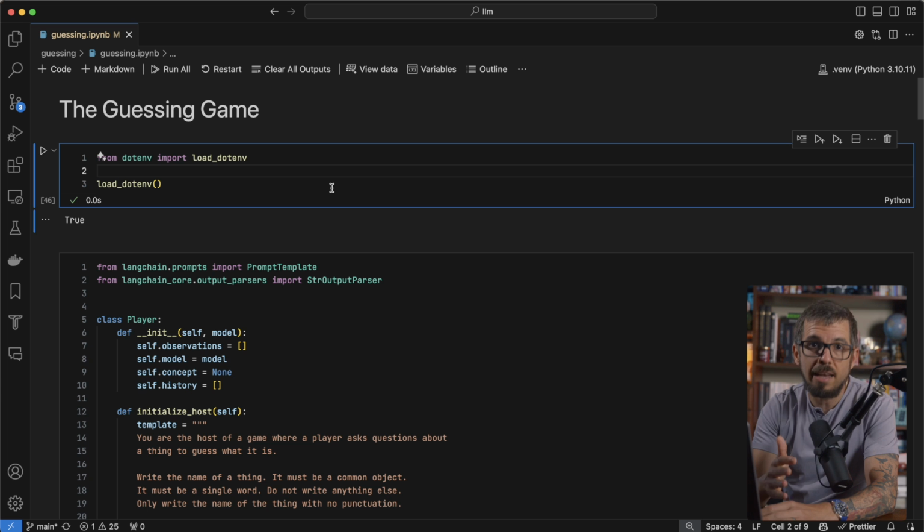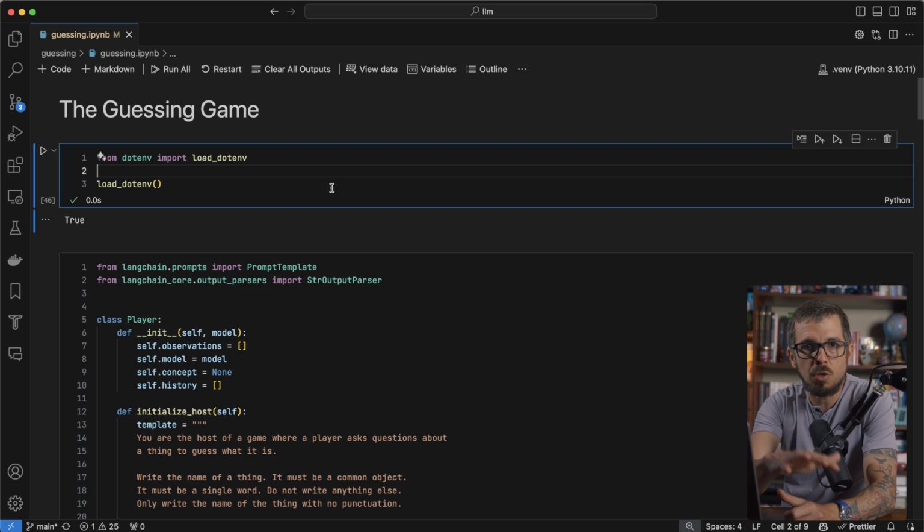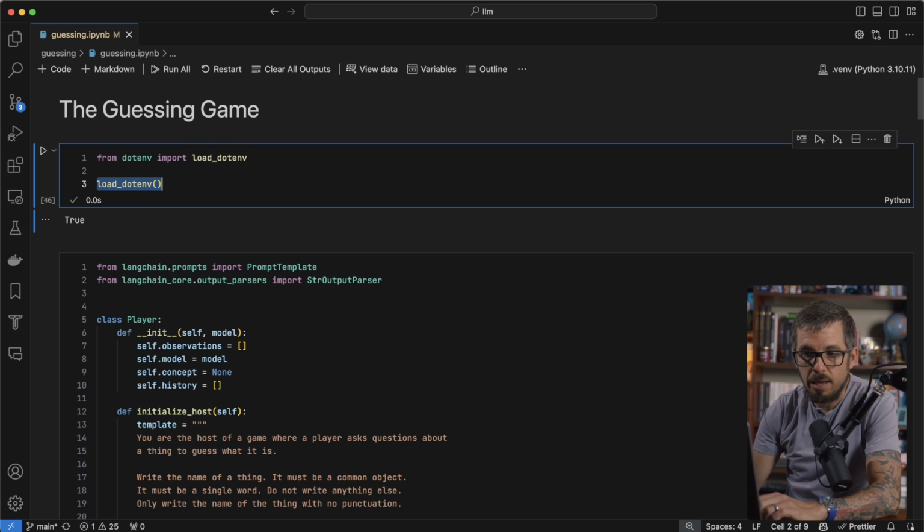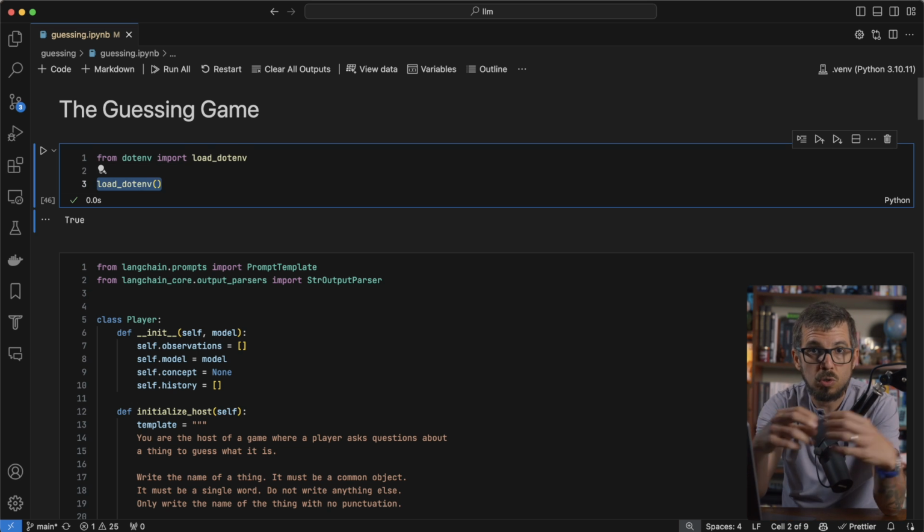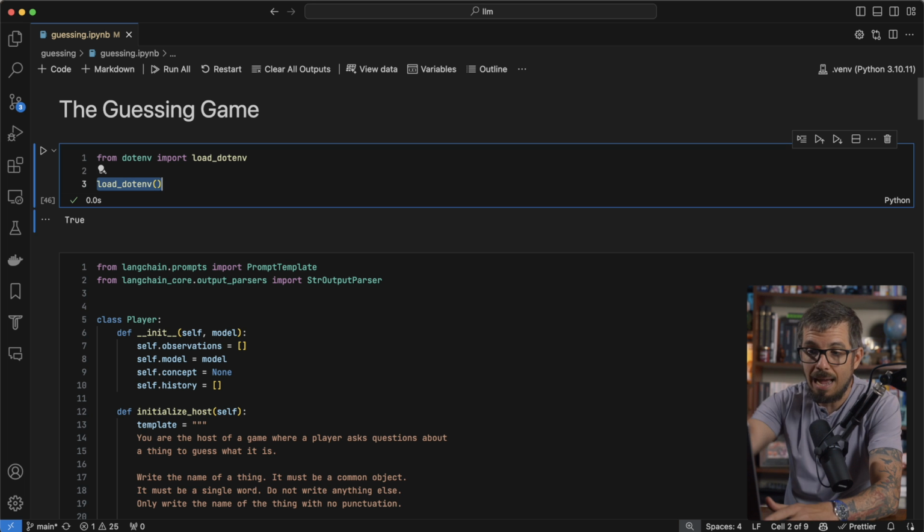The first line here is loading the environment variables into memory. There are two environment variables that I'm going to use in this game. One is the API key to access OpenAI's GPT-4 model, and one is the Groq API key. And we're gonna get there as soon as we start using those models. I'm gonna show you how to get those API keys, but just so you understand, I'm loading the environment here, so those environment variables get into memory and my models can use them. That's what happened here in the first cell.